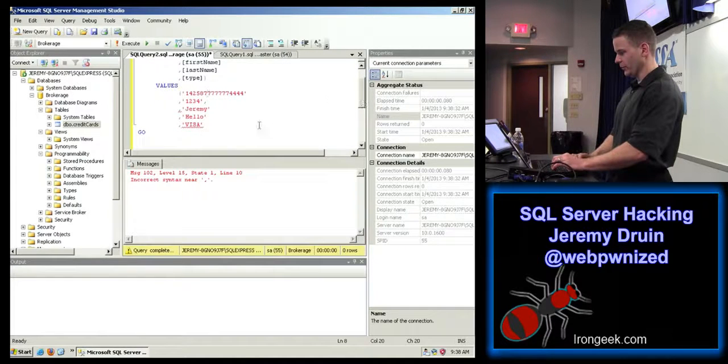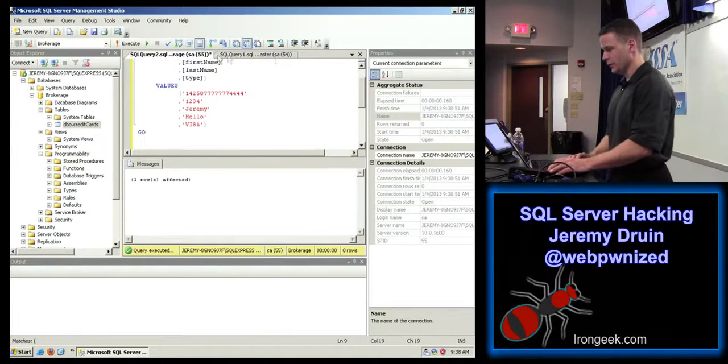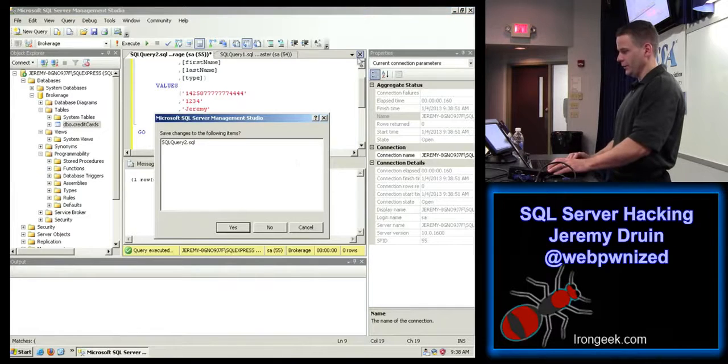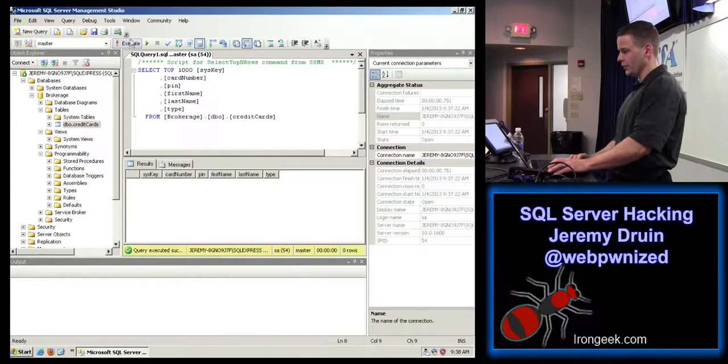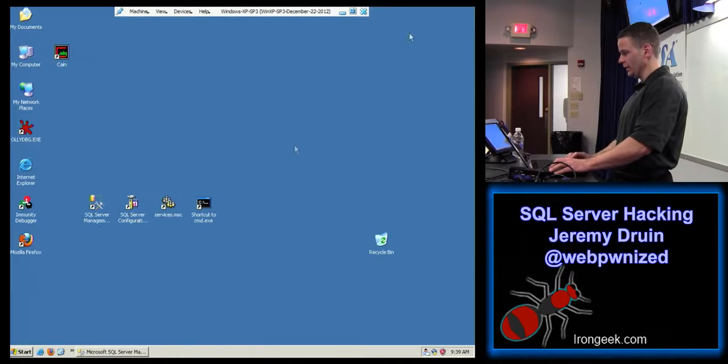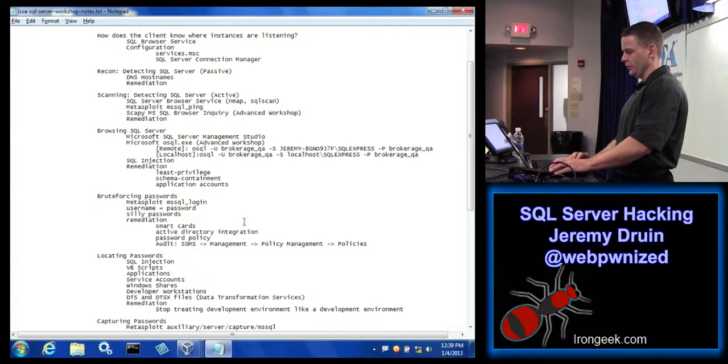Yeah, brackets or something's not closed out here at the end, I think. Get to the end of this one, I probably deleted it. There we go. Yeah. Okay, so now if we go run the first query again, there's a record in there. Okay, so you kind of get the idea with SSMS.